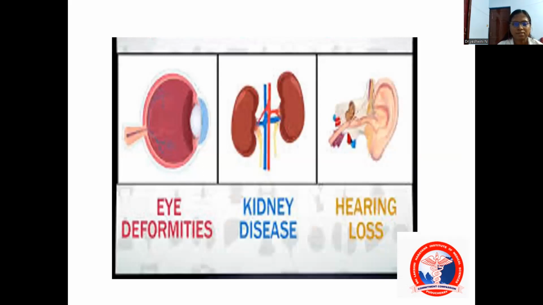Okay, this is a triad: eye deformities, that is your anterior lenticonus; kidney, you are having glomerulonephropathy; and you have hearing loss, a cochlear defect, which means some collagen is affecting everything, which is Alport syndrome. The triad of anterior lenticonus, glomerulonephropathy and hearing loss is Alport syndrome, wherein the alpha 5 chain of type 4 collagen is mutated.